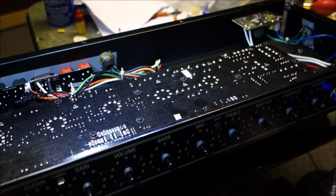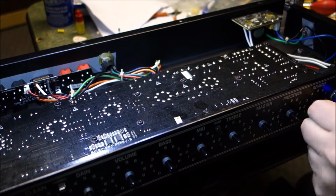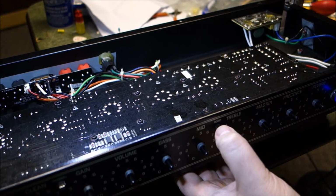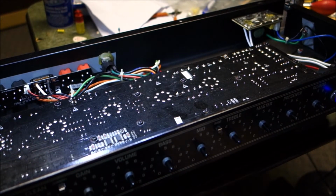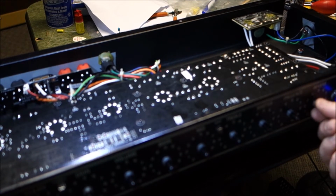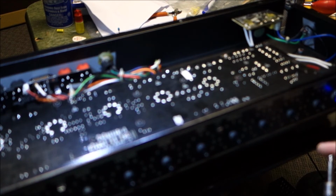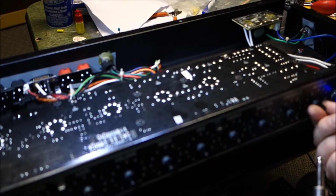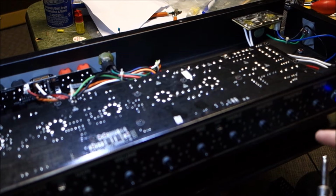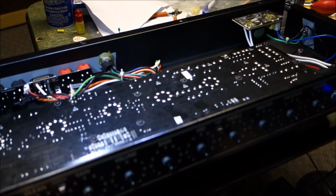Let's go on the normal channel here. Okay, I got output, but it don't reverb. At least I don't think it's reverbing. I got the reverb maxed out and I don't hear it reverbing. That sounds pretty stone dry to me. Alright. It's no reverb. That's allegedly reverb at max. I'm not buying it.